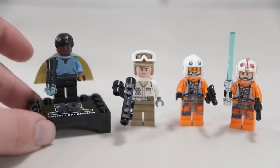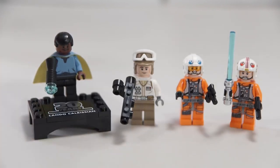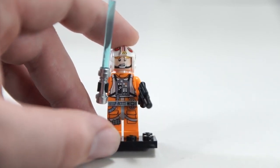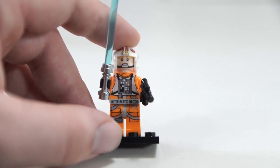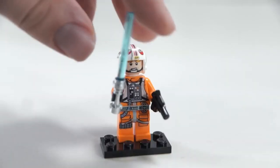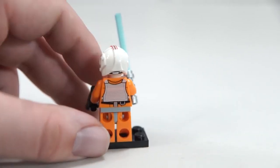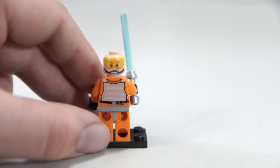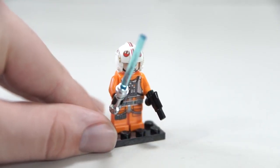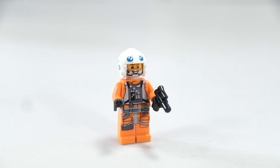These are the four minifigures — I'm guessing this is where they justified the $40 price point, since we have four minifigures including two pilots. This is probably one of the most exceptionally detailed rebel pilot looks we've ever gotten — there's a lot going on on the torso, there's even a belt print and two different leg prints. It's a welcome addition even though we've had so many rebel pilot outfits, which is part of why this set is so underwhelming — almost everything is just a remake of something they already got right. The helmet looks accurate and cool, but it's still just underwhelming overall.